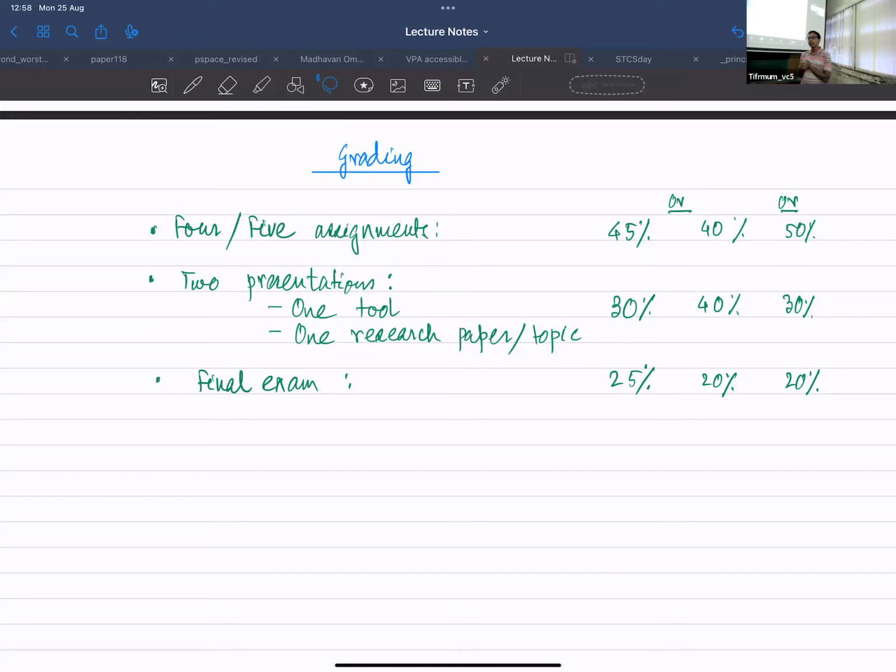The other thing I also want to know: there are these 400 level courses. Any of you planning to take them? There is a 400 level course by Hari. I think, does anybody have the high dimensional geometry? And Prahlad is taking a course on quantum coding theory. Okay, so yeah.